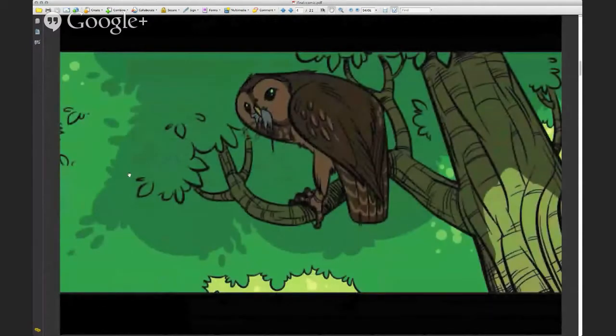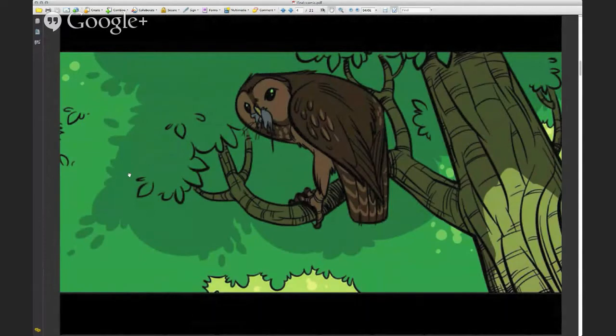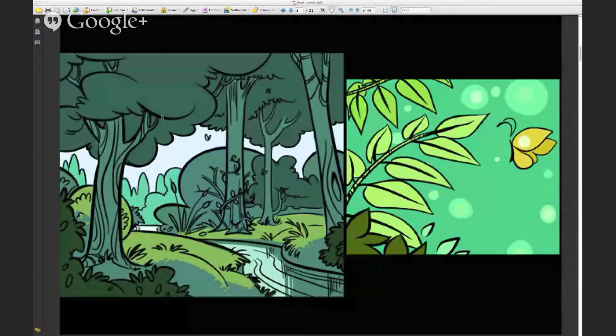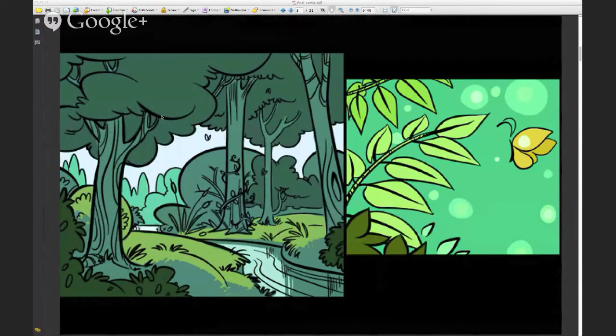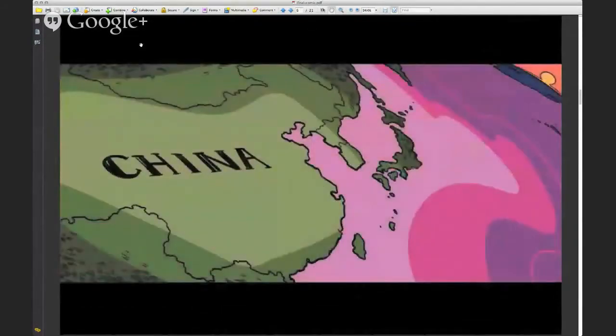If we look at an example of a food chain in Harmony Woods, we have an owl that has eaten a mouse, and the mouse has eaten a seed from the plant. And once again, when these things die, they return to the soil and they provide fresh nutrients for the plants. The population of plants and animals still stays relatively the same, and it stays that way for hundreds and hundreds of years. Now, on the other side of the world, in China, there's a woods that's very similar to ours, and it's called Chinese Harmony Woods.